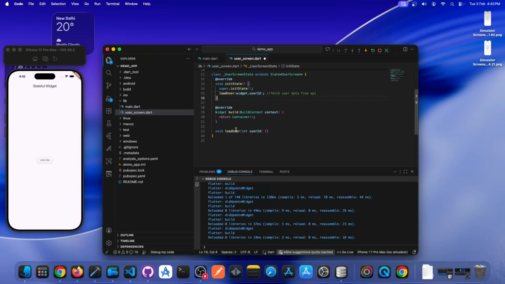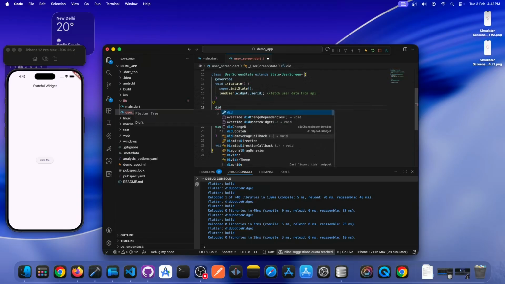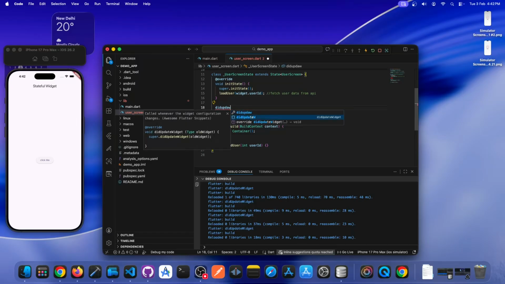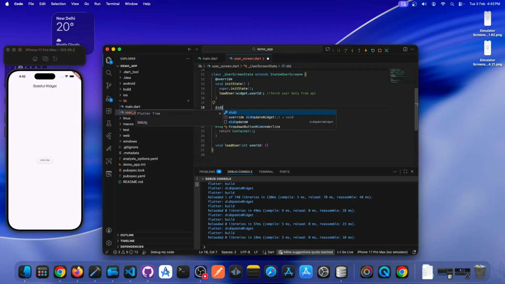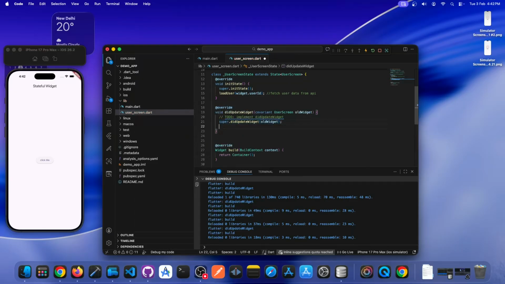Then create our second method, didUpdateWidget.